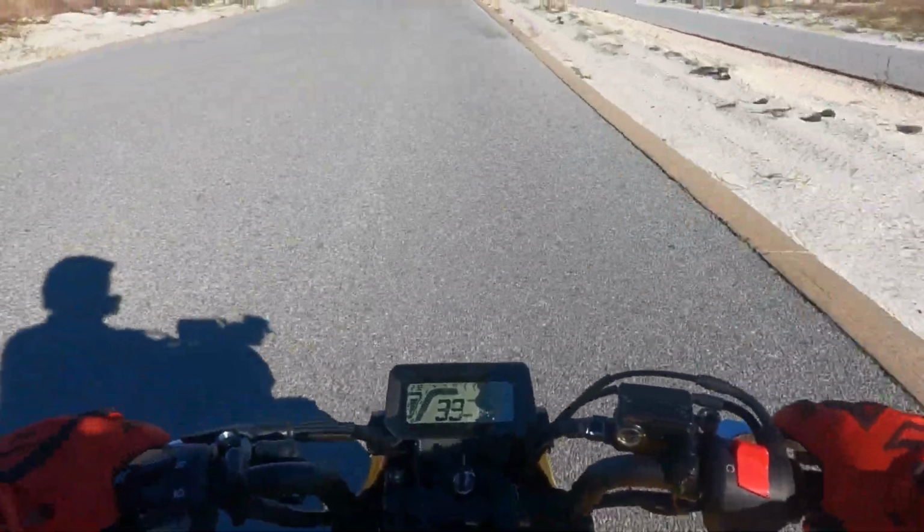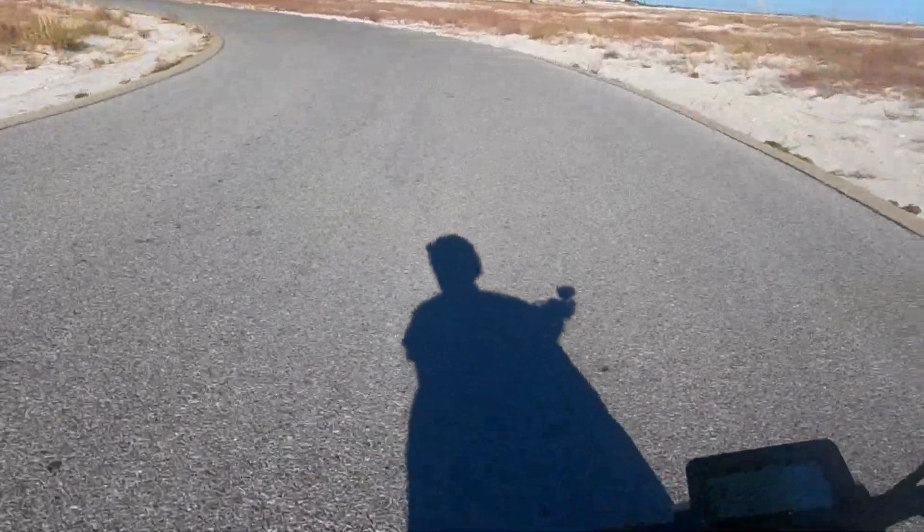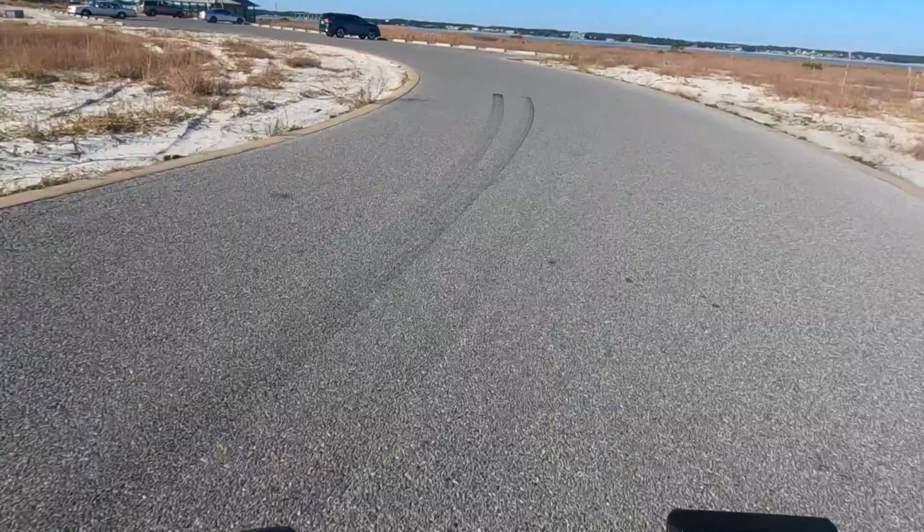But the next thing I'm going to be doing to the bike is getting the DHM cam. I cannot wait to get a cam on this bike and really open this thing up.